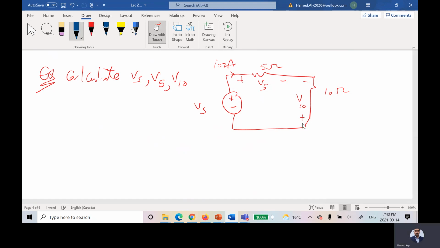My friend in the back is asking why you are putting negative and positive signs here. You didn't teach that to us. You said if the current is in that direction, I will have positive and negative. But why are you putting negative and positive? Because I would like you to write that V10 is equal to a negative value. I'm tricking you. So I will not look at what you are asking me. I'm going to solve the problem based on my understanding. My understanding says if this is the direction of the current, I am expecting positive, negative. But you gave me the opposite sign. So you would like me to express the voltage across 10 in a certain way, which is negative 5 times 5. You know what I mean?